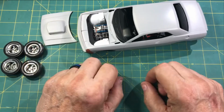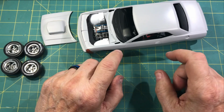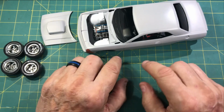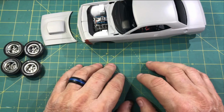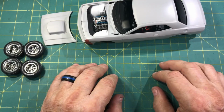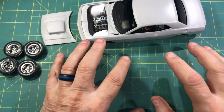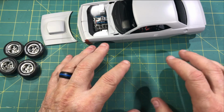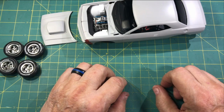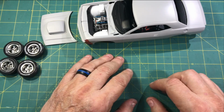But I'm eager to get back on the NASCAR and on the Corvette for Atlanta, and I am going to be sharing that with you as we go along. So the next two builds, as something's drying on one, I'll probably be working on the other. If I can squeeze something back in here, I'm definitely going to try that. And I do have one more project I do want to squeeze in somewhere. I don't think I'm going to have time to do it before Atlanta, and I could be totally wrong.